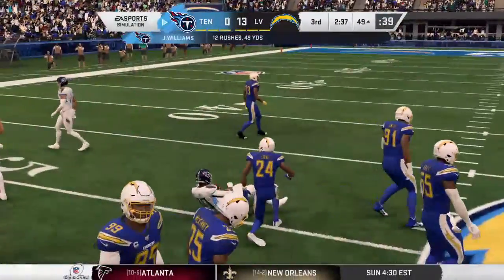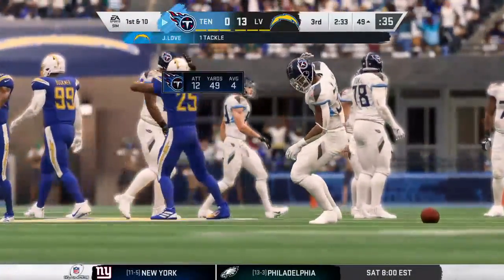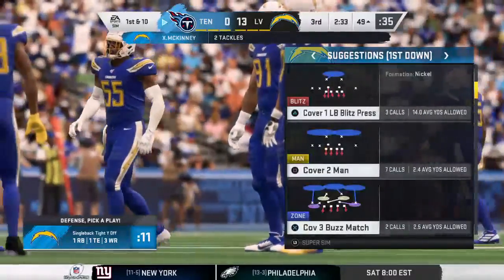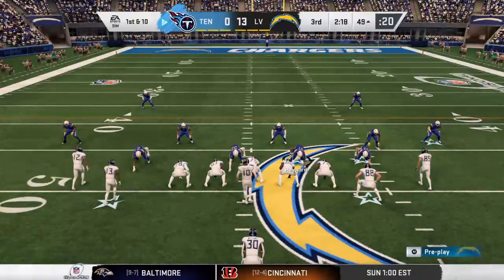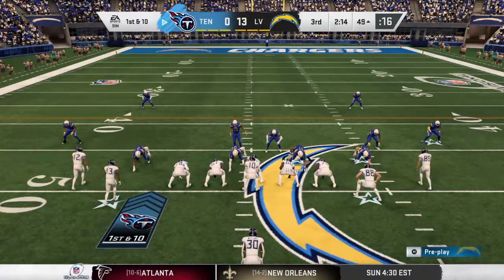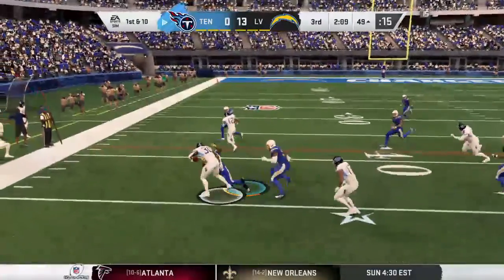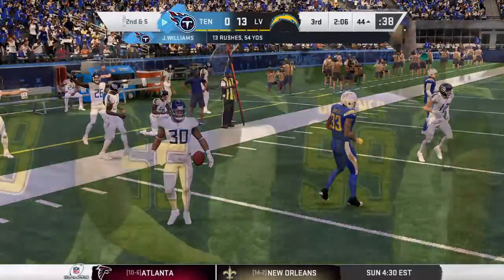And he'll be taken down, but not before he gets into enemy territory. 13 yards is the pickup for Tennessee and a first down. First downs have not come easy, and neither have runs like this throughout this game. Absolutely not. He finally felt like, whoa, a sigh of relief. We got something going in the running game. Now a first down carry. It's Williams. And down to the 44, 5 yards that time.